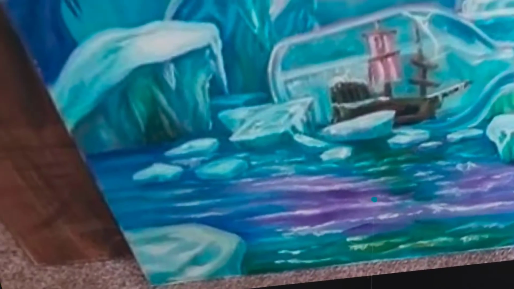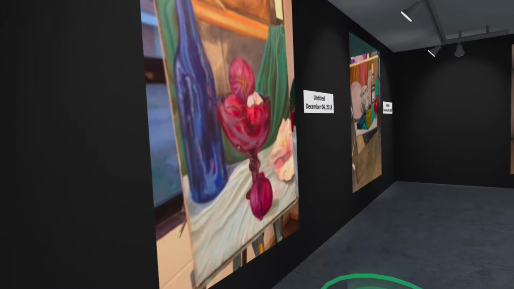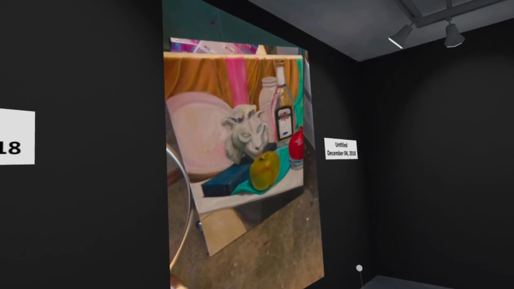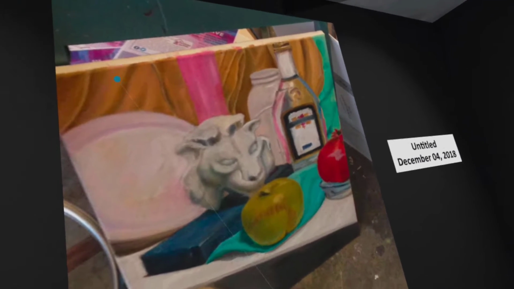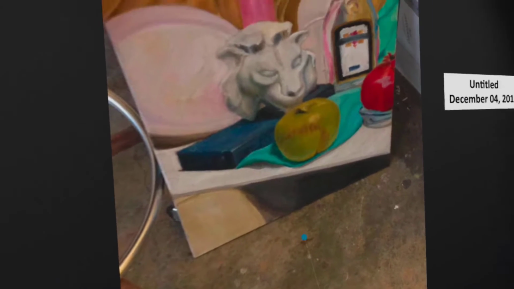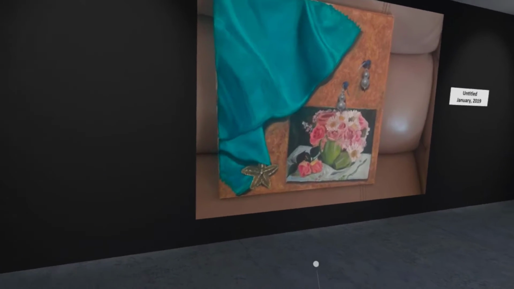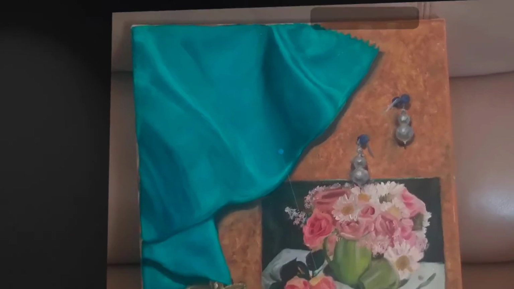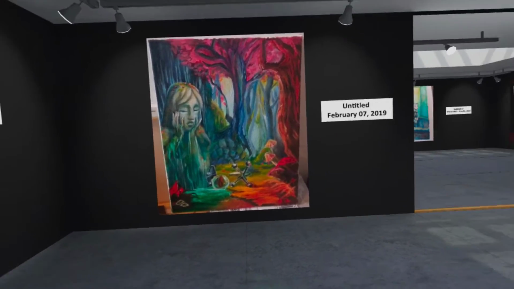Now, again, the resolution is a little bit lower than what I would like for some of the artwork in this display, but it all just depends on the resolution of the image itself when it was taken, and given the date for some of these artworks and the general way that the photo was taken, some of it was just a quick glance. So it's not the greatest in terms of resolution, but eventually it will get better. You'll notice that the 3D effect definitely does become more noticeable for some of the artwork.